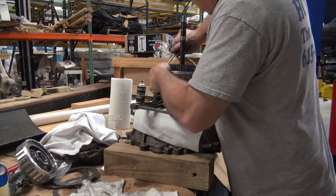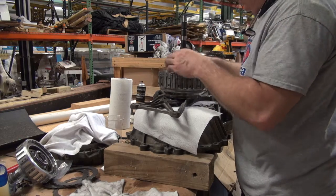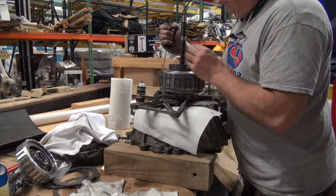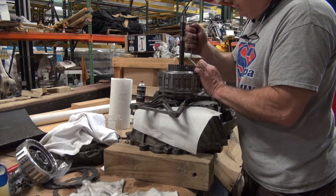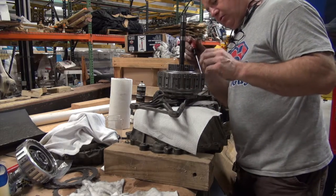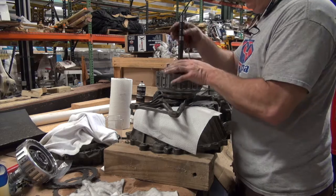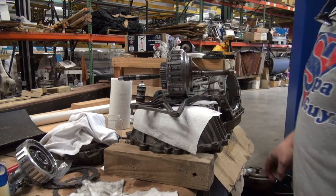Going in easy. I'll say this for it, it's tight. So don't expect that snap ring to just snap in. You're going to have to work for it. That's the way your unit looks right there when you've got it back together.